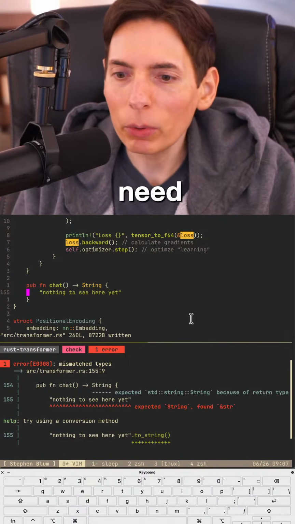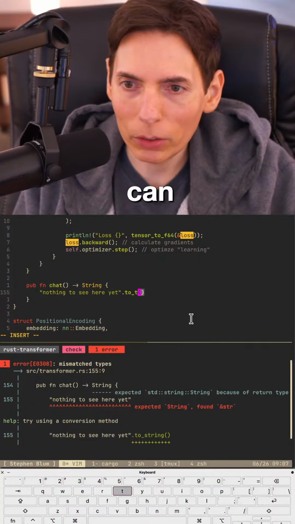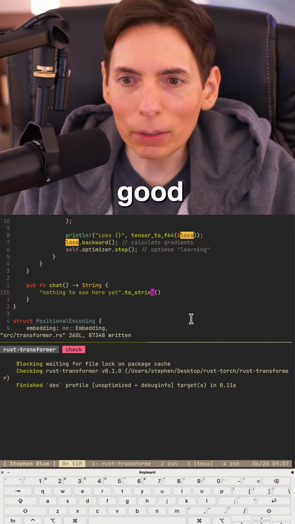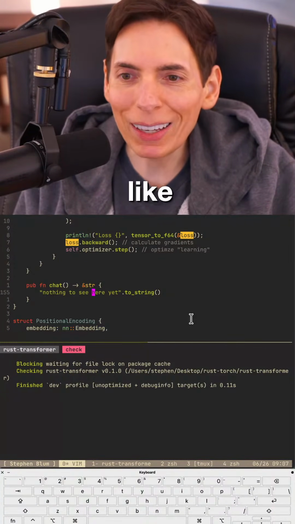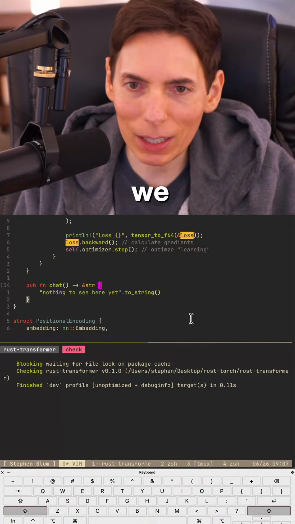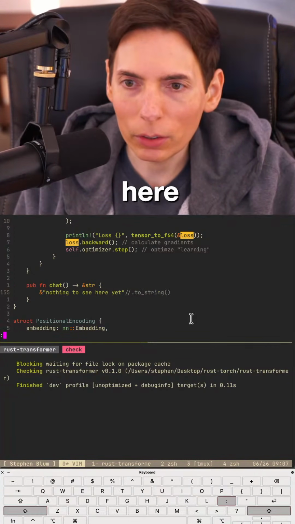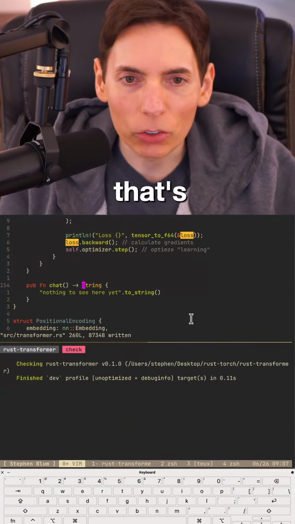And we see here, we need to say a .to_string, no problem. We can deal with that. String for now, good, okay. Looking good. Or, I wonder, I would like to be able to return an &str, though I don't think we can. I don't think that's going to do what we want it to do. Let's see here. No, yeah, okay, lifetime. Yeah, avoid lifetimes. That's what I choose.